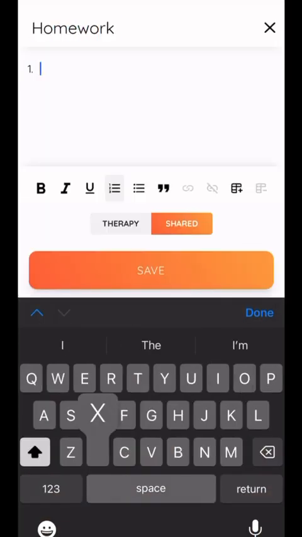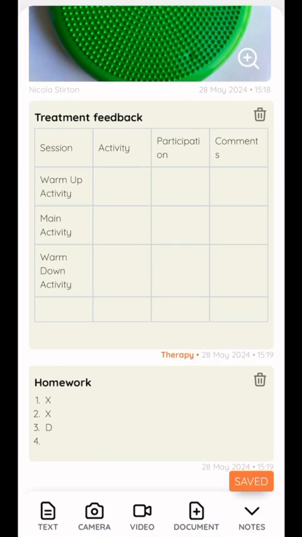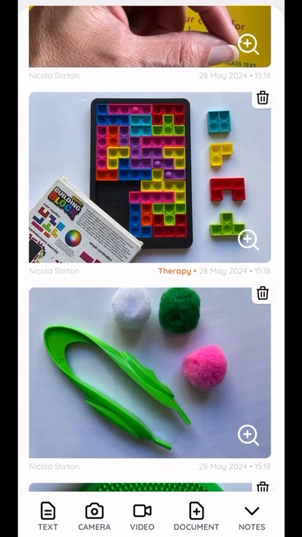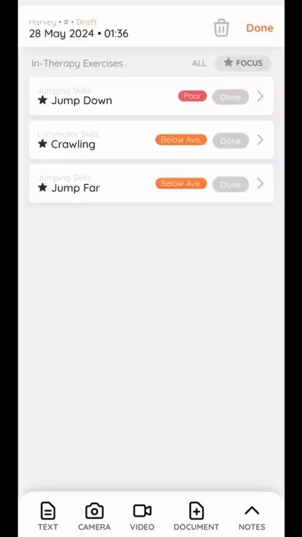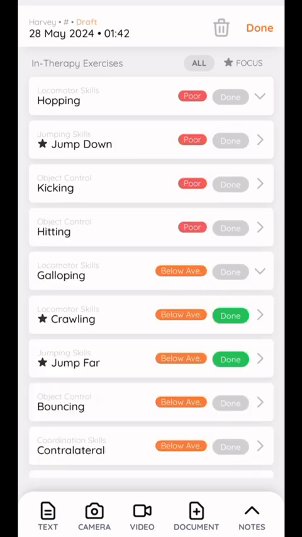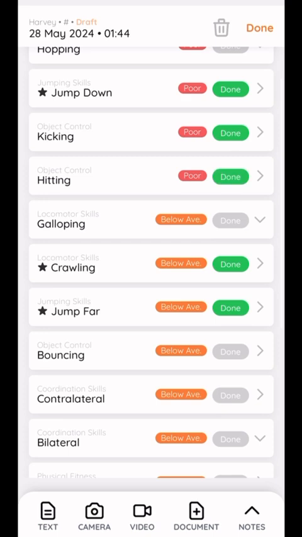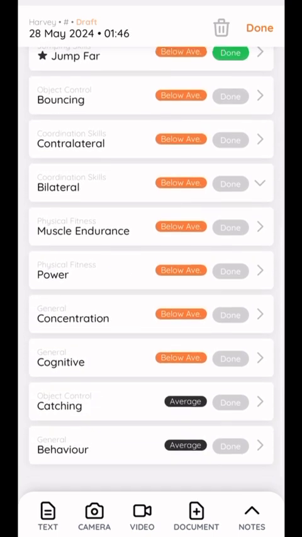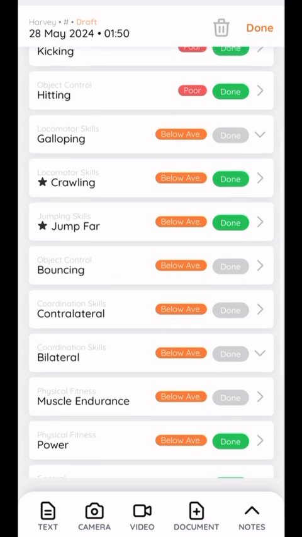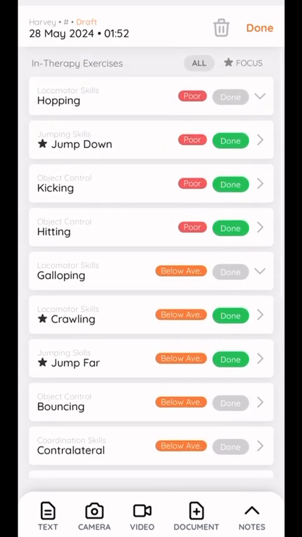Some therapists like to add one note and they let the client read everything. Other therapists prefer to make 2 separate notes. So it's up to you and to your client as well. You can just rate the areas and show that you have worked on those specific areas. If you worked on areas that you didn't plan to work on, you can still select that you've worked on them. This again saves you time because you don't need to write I worked on coordination. You can just tick it.